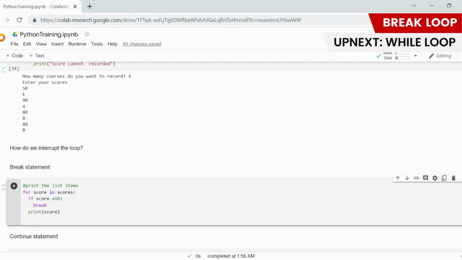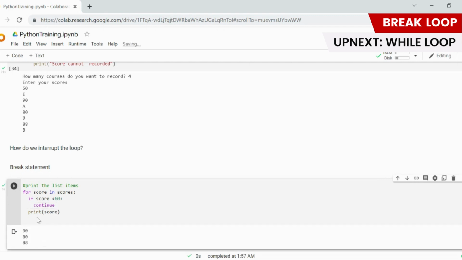That's what break does. But if I change this to continue, what it will do is skip 50 and then print the other values. So let's see what is going to happen right now. Can we see what is doing differently? Let me introduce something here and say if it is less than 90, so that we have output. So I still want to use my break.